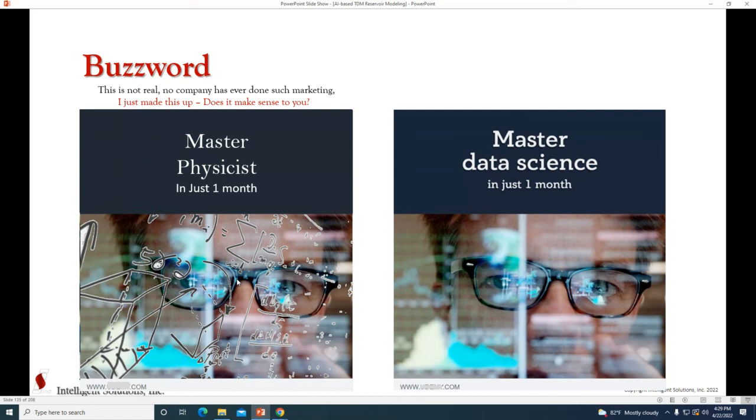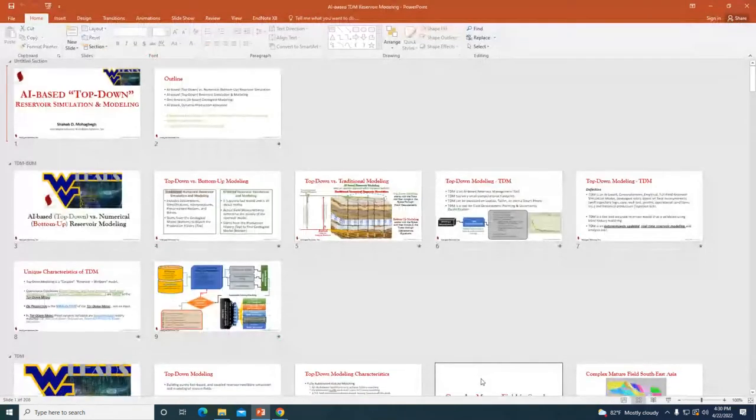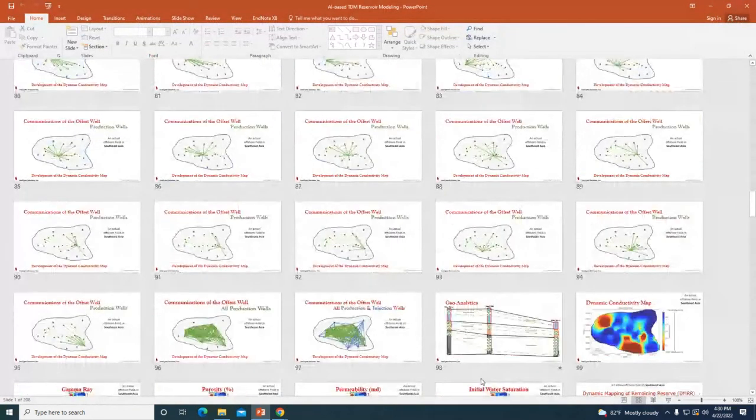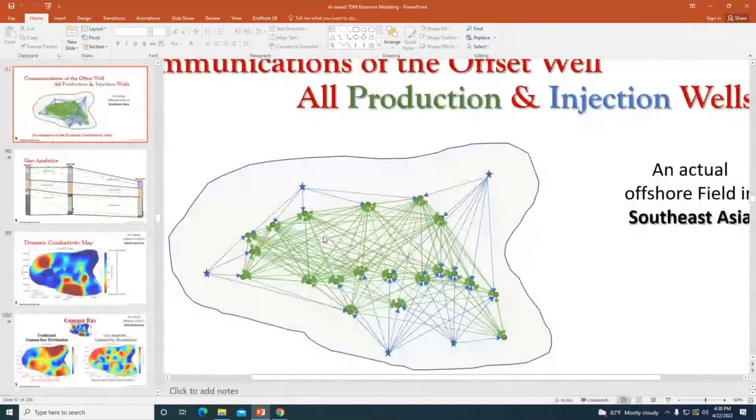But anyway, I would like to ask a few questions. Sure. So you said conductivity map. What is the unit of conductivity that you are defining, and how do you quantify that? I mean, how do you come up with a conductivity map? That I wanted to learn. But it looks like a very interesting map.